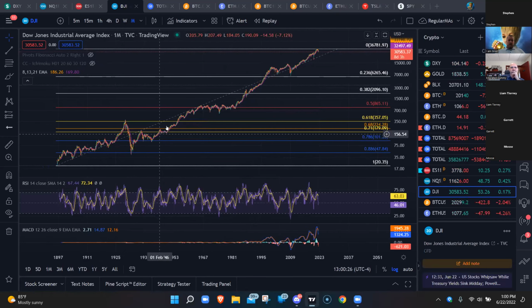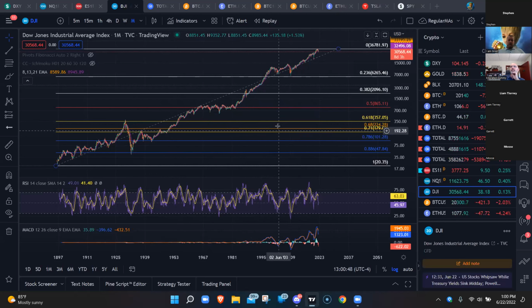We can see here on this chart, if we just stretch it all the way from low to high, the longest consolidation period in its history was right here on the 0.5. And the 0.5 is the most important line on a Fibonacci chart. It is where things retrace to, and if they don't bounce, will continue to go lower. And if it does bounce, it continues an uptrend.